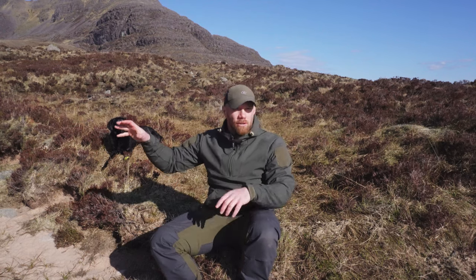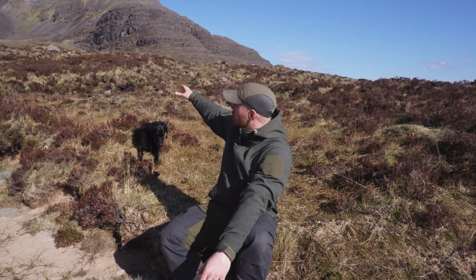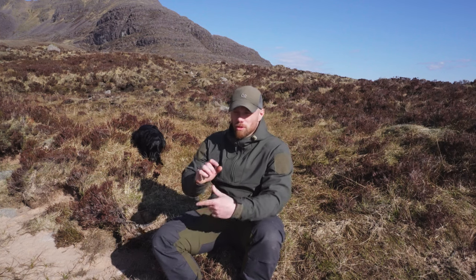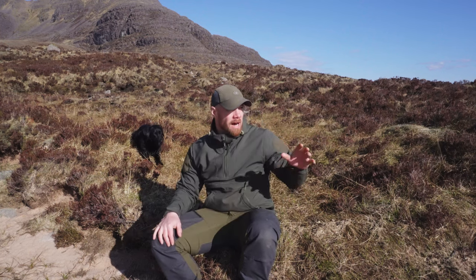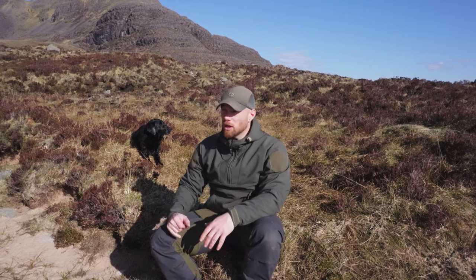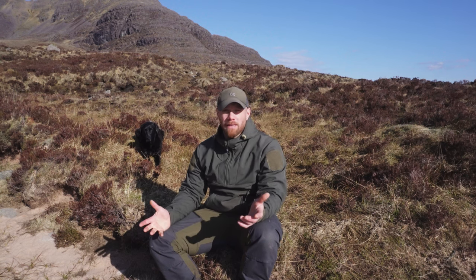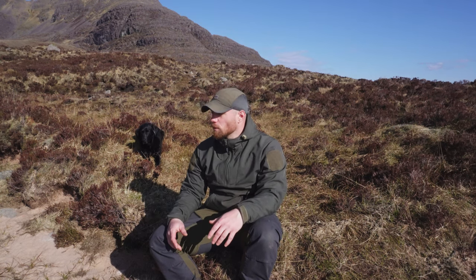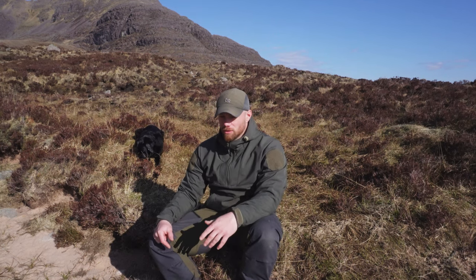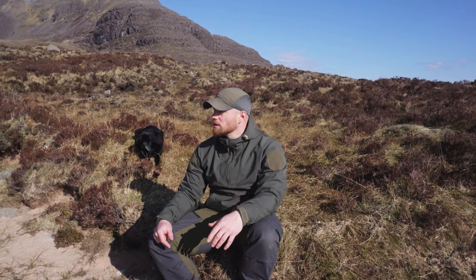There should be scrubby woodland all around this loch, and the kind of grassy corrie up the back there with the scree slopes, that's perfect for montane willows, juniper, dwarf birch, that kind of thing. And not far back from where I am here, like I talked about earlier, that should be oak woodland, oak birch, maybe even some pines in some areas. But we're just missing it all. And it's not just the trees, it's the ground flora and the wildlife. There's nothing here.